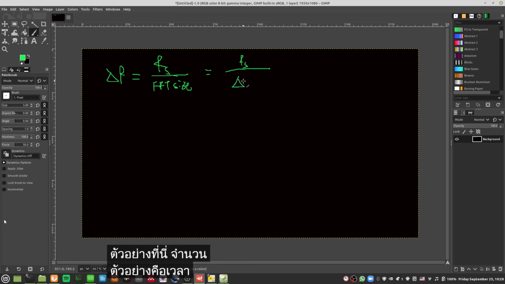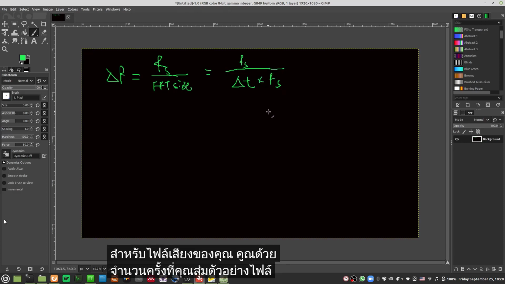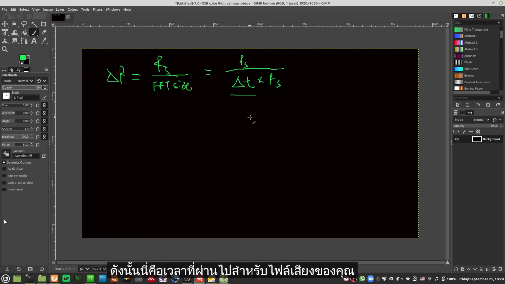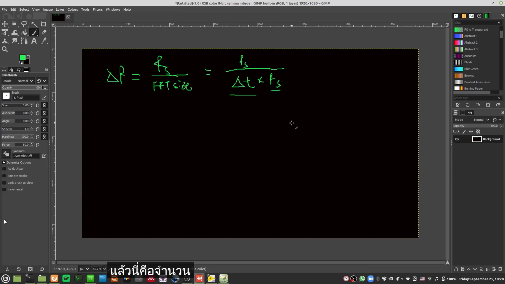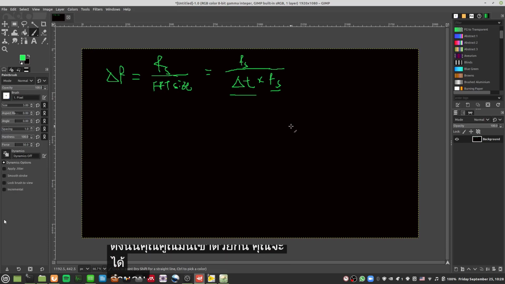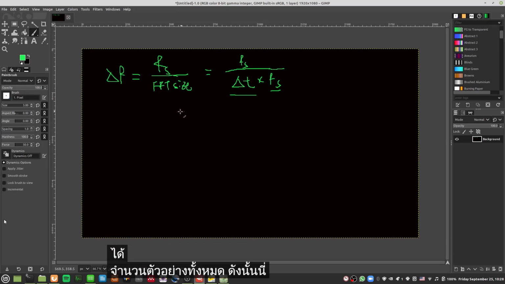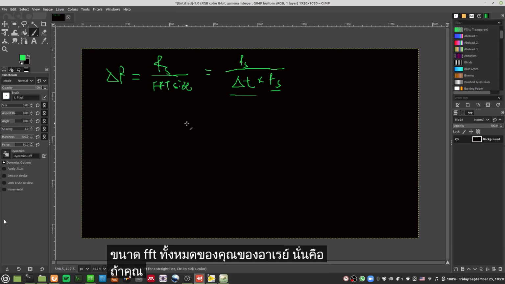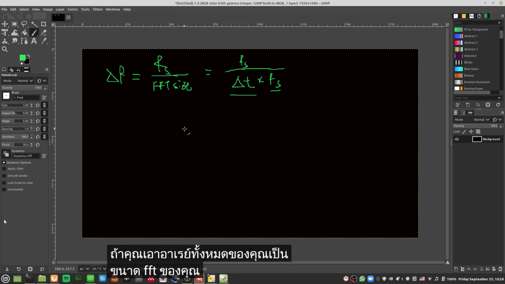It is the time of your audio file times how many times you sample the audio file per second. This is the time elapsed for your audio file, and this is how many times you sample per second. You multiply these together, and you get the total number of samples. So this is the whole FFT size of the array, if you take your whole array to be your FFT size.